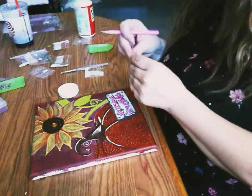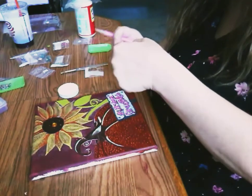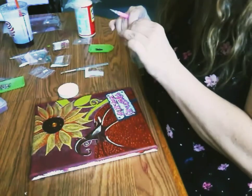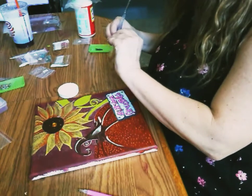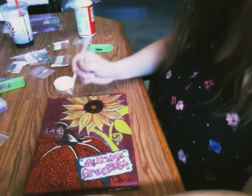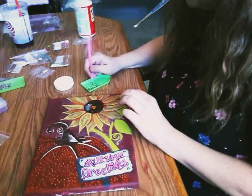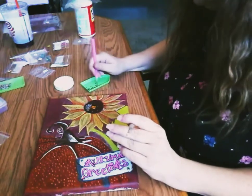I have these black ones that were left over. It's kind of strange that I got a lot of these left over. So I'm only going to use a couple because I don't know if I'm going to need them for an actual diamond painting that I'm doing. So you never know. So for this, I'm gonna do the same thing. I'm gonna go over here and just kind of pat this in. Try to lay these around to look like seeds.